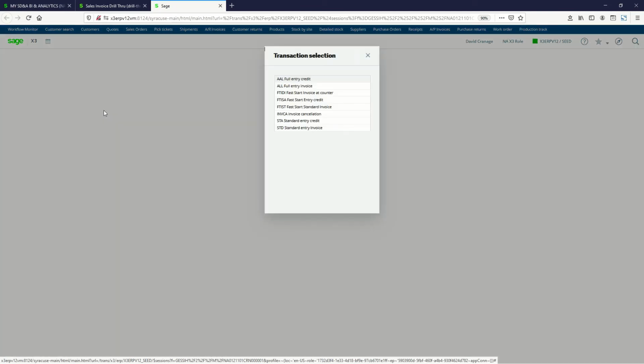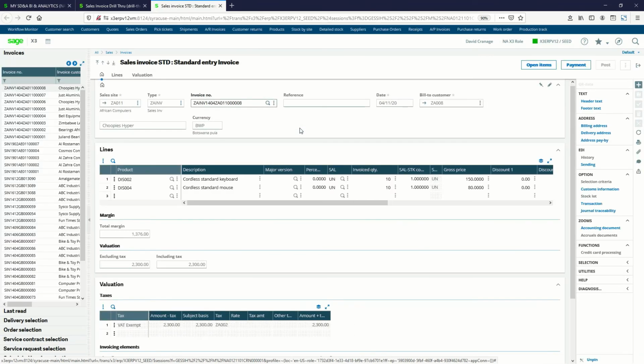So very, very powerful ability within X3 to go from business intelligence at a very high level to the next level down, to the next level down. So you're drilling into further insight, further data, and then the ability to, if necessary, drill all the way into the individual business transaction.